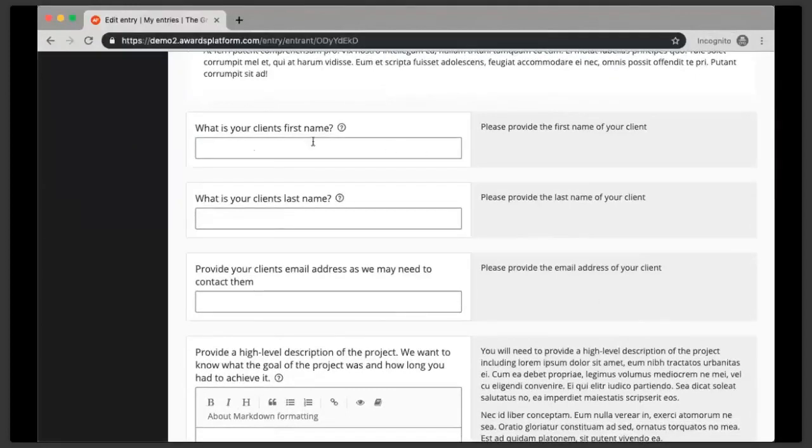So first of all, let's just consider what a field is. A field is an input object where you're asking users to provide some type of information. One of the main things that we have here that I've got highlighted on screen is what we call a label. Now, a label is designed in the Awardforce system so that you can give some type of idea as to what this field is about for your entrance. Now, your judges will see exactly the same label as well. So keep that in mind when coming up with a name or a label for your fields.